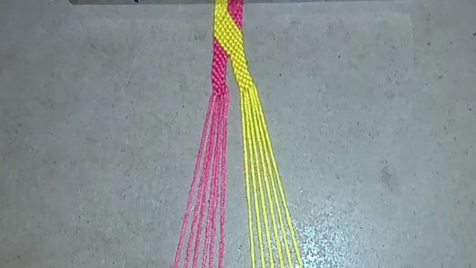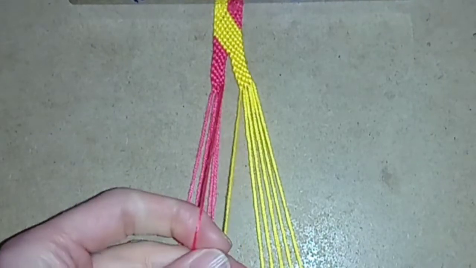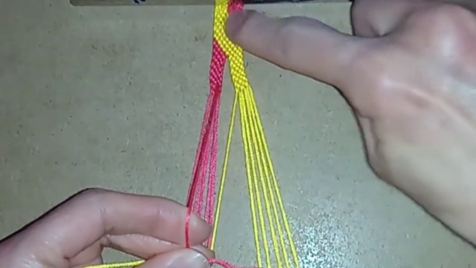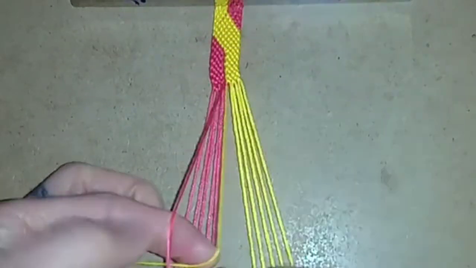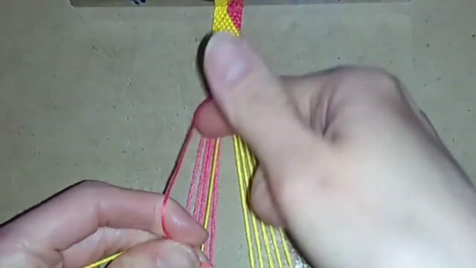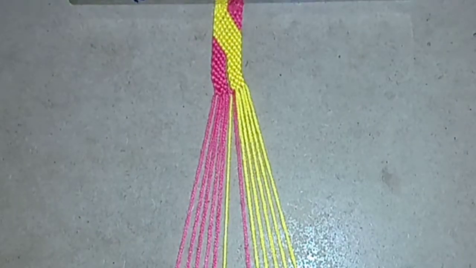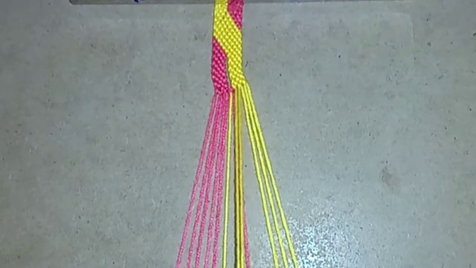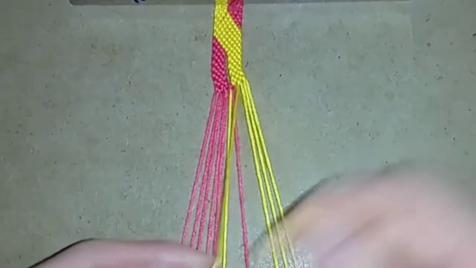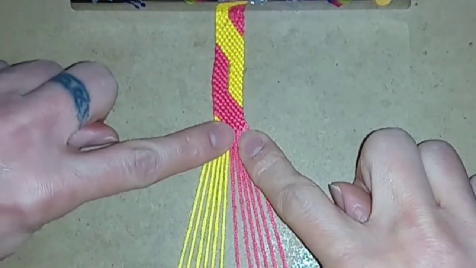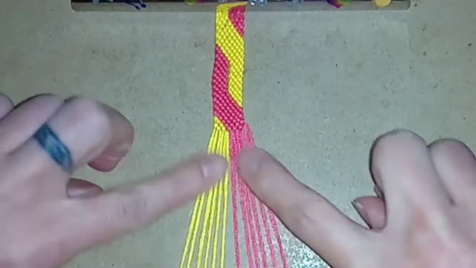Getting to the center threads where you were ignoring them on every even row before, now you're going to knot them together and that's the beginning of this crossover bit. For this you can swap your colour position and bring it back to what it was in the beginning. Keep repeating these steps until you get the bracelet as long as you want it. Once you've done that you should have your colours back in their original position.